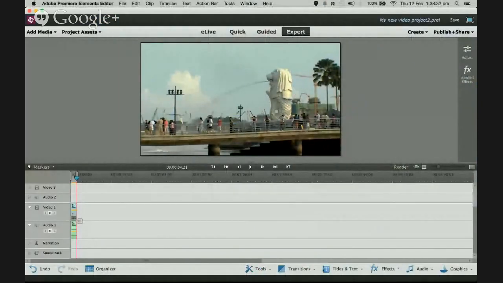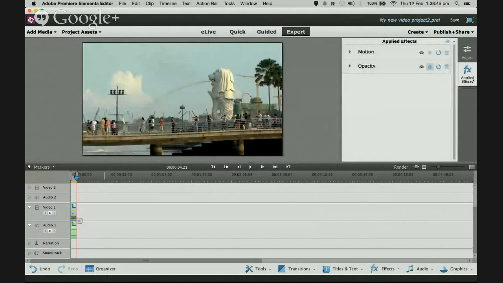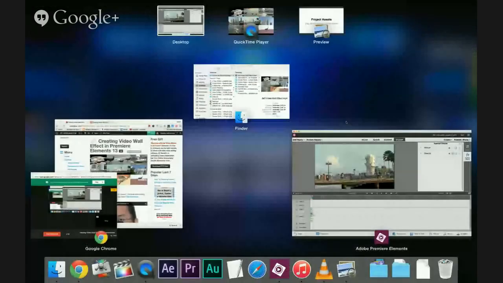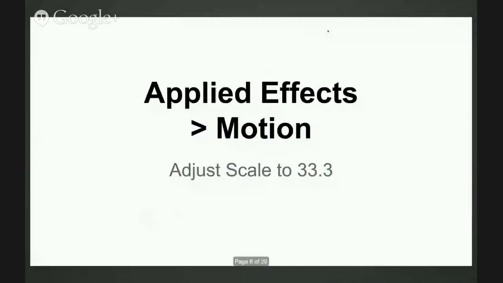We select the clip first and go into the Applied Effects panel. Okay, click on it. By the way, I'm on the next step now.